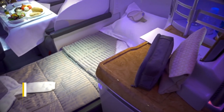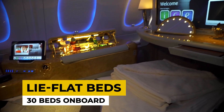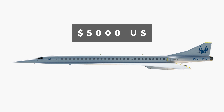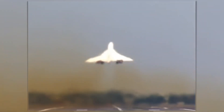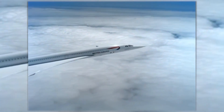The firm has also said that they could put in 30 lie-flat bed seats on board for these longer flights with a few business class seats. Currently, Boom Supersonic is targeting around $5,000 US for a New York to London round trip — and that's both ways, not one way like the Virgin Galactic Supersonic jet. This price is actually a quarter of the price of the original Concorde, which was $20,000.